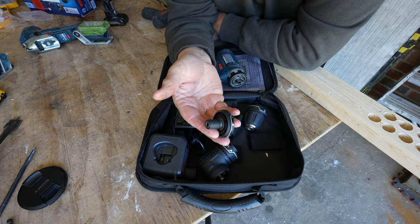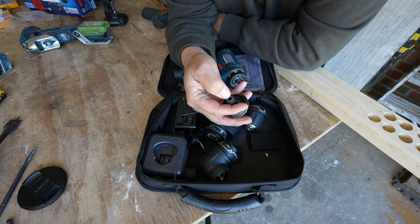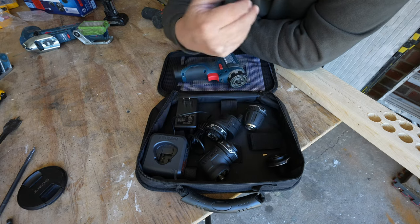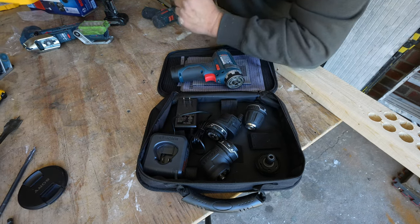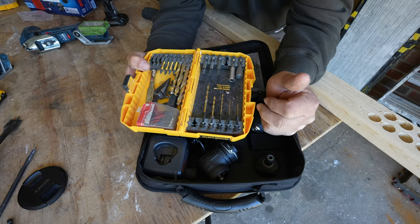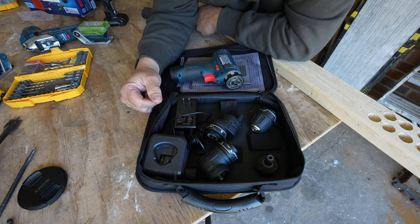This is the bit attachment that I have on this drill for the most part — that's what I typically run now. I didn't for the longest time, but they're getting those to a higher standard. I'm talking about the actual bits, so I'm okay with running it. Used to be when they first came out, these right here were all wobbling — the drill bits were not centered — but the newer ones run pretty true.